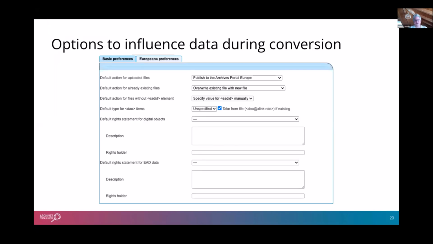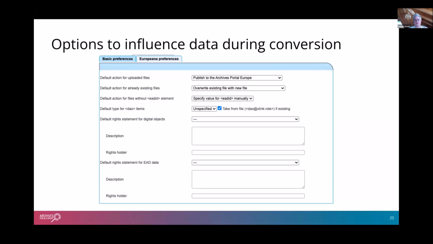During conversion, there are different options to influence the data, and that also means to a certain extent to add information to the data that is not necessarily included at its source. For example, what we are adding is information around the digital objects. So we are giving the possibility to assign a type to the digital object. For example, if you have a photograph collection, you could assign the type image to it.